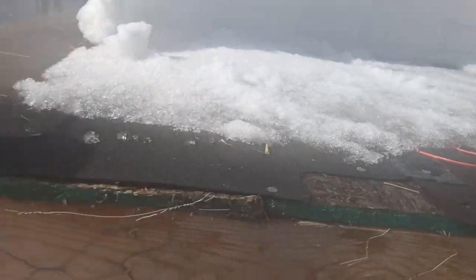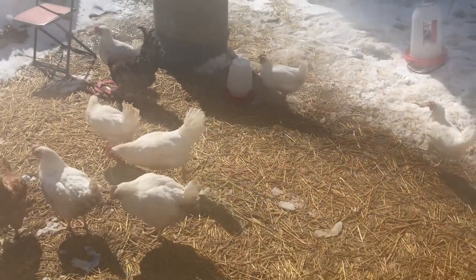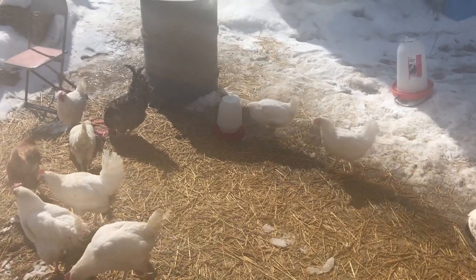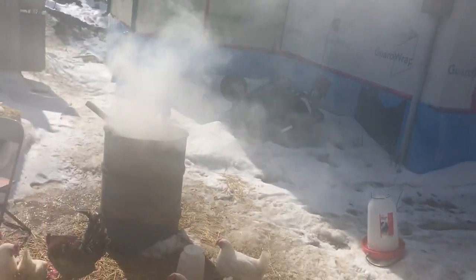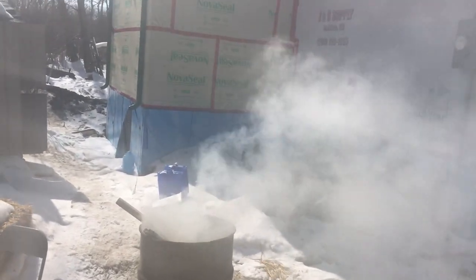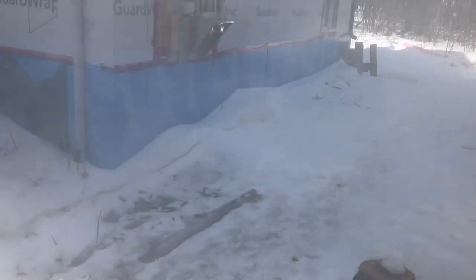It's frozen to the ground, that's why I can't get down there, but everything else I've cleaned out. And here's the top of the roof, guys. It is probably around plus three right now. I've got buckets underneath the troughs. Now there's the Home Depot one over there so I can store water.